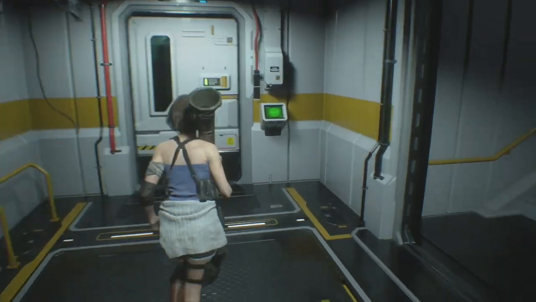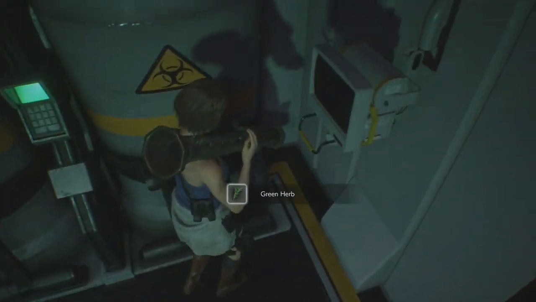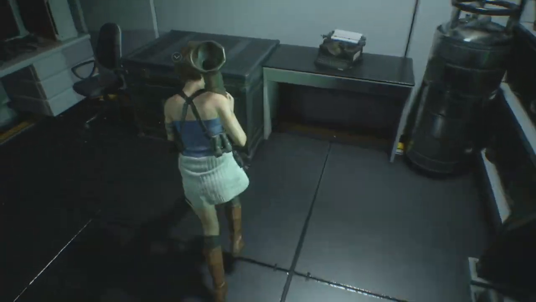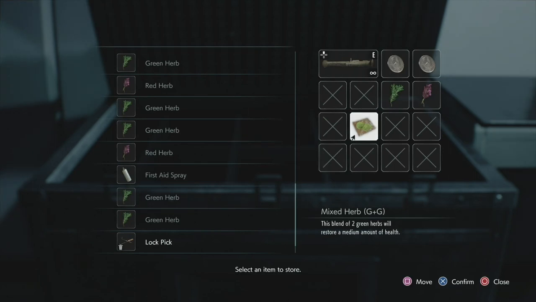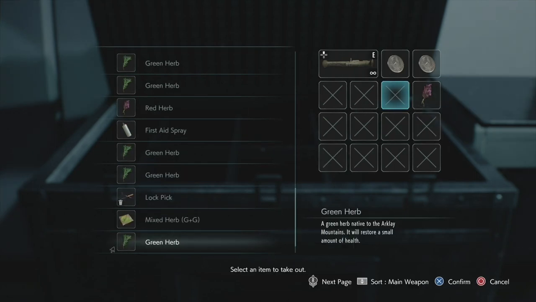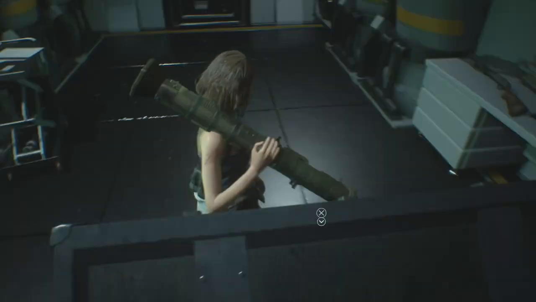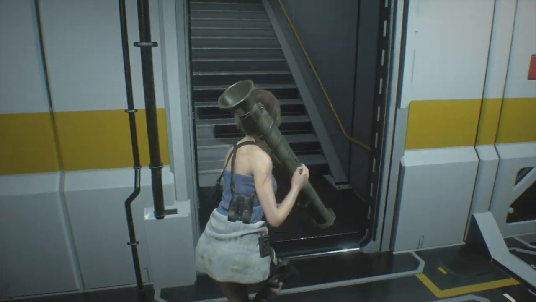So straight into the storage room ahead. Green herb, if you turn right, just green herb in the corner. Let's open the box and put some things away. I have no idea why I did that. I didn't mean to do that. Never mind. Okay, so put a thing away for now. Grab that green herb just in the corner there.